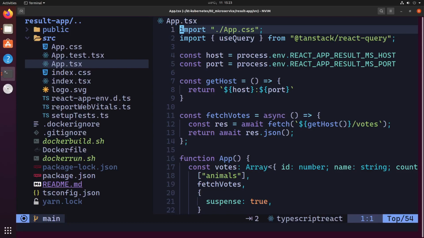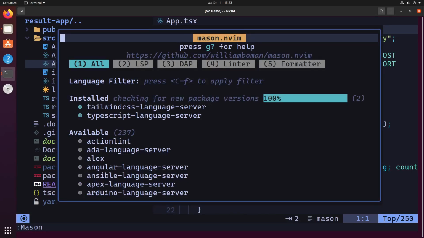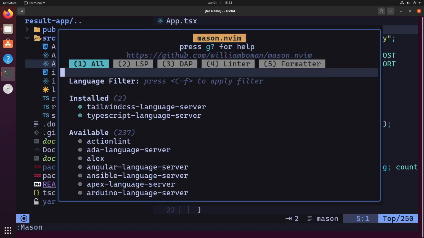Now, if you want to check the status of the language server installation, you can hit colon to start a command and type Mason, then hit enter. M has to be capital and it will open up this pop-up window in which you can see installed servers. If it is being installed at the moment, then it will show an installing section. And you can see a language server being installed and the progress there in that section.